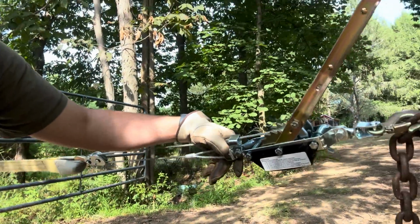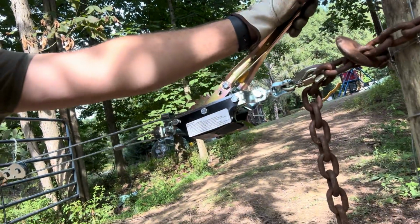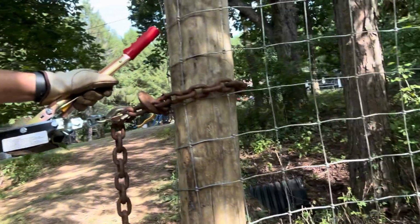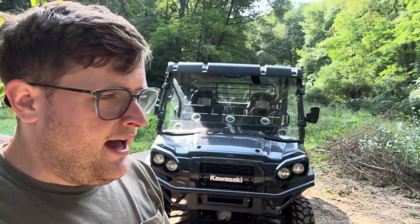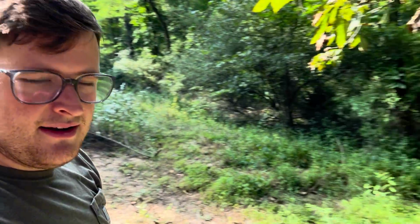But yeah, this is it. I'm not gonna teach you how to use it. There's other videos on that because I don't know all of the terms, and I think most of the people watching this already have used one or know how to use one. But yeah, that's the come-along with the chain on the gate post. You got the gate, and yeah, so I think that's about it. I'll show you here the fence.